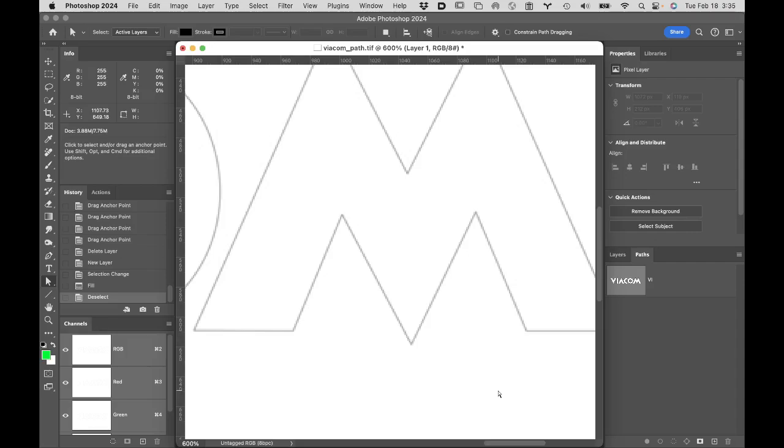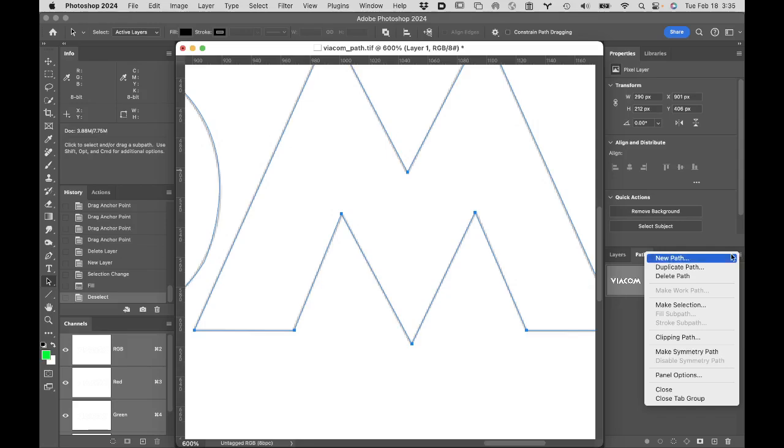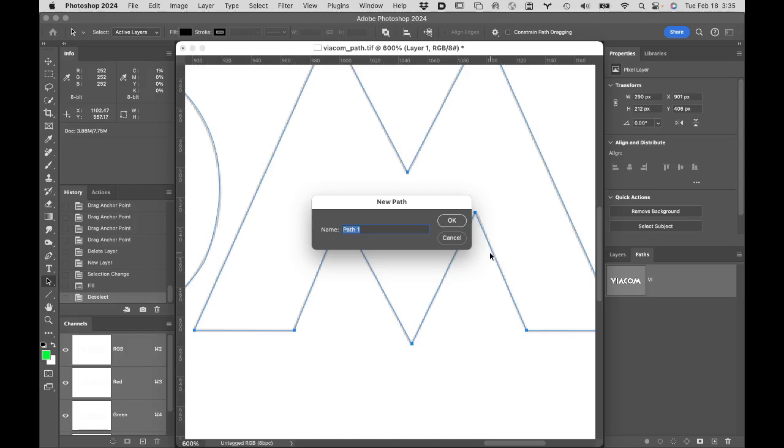I'm going to go to the black selection tool, the path selection tool, and you need to select the path layer that we're on. I'm going to click on the M and copy it. Command C to copy it. And then I'm going to come over to my used-to-be hamburger menu and click on it and say I want to do a new path. It'll ask what do you want to call it? And I'm going to do, what can we do? I'm going to do M inverted.